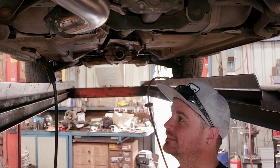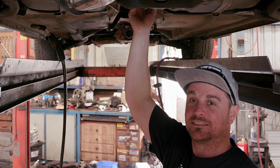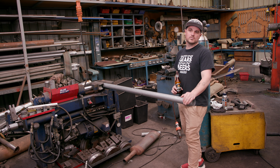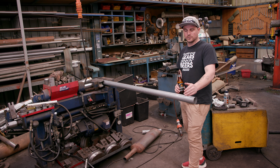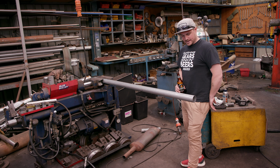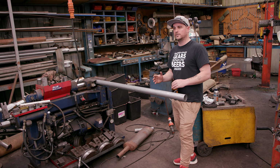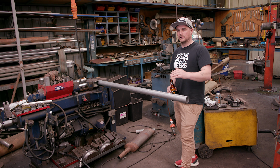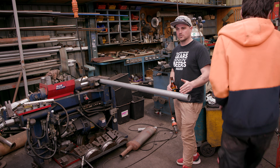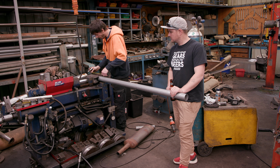So, just in keeping with today's theme, we've already talked about the flange, and here's the shaft. And this is our new exhaust. So installation is, of course, the reverse of removal. So when we removed it, we undid some bolts, we cut off a flange. So we got to put a flange on and do some bolts. We didn't do any bends. Really is one of those jobs you can't do in the home garage.